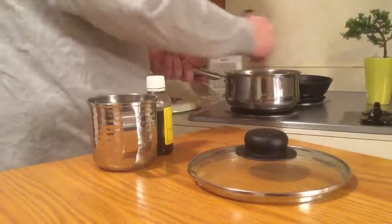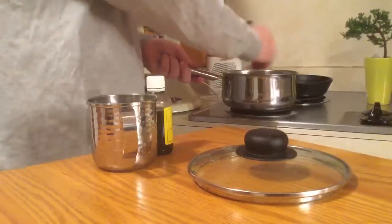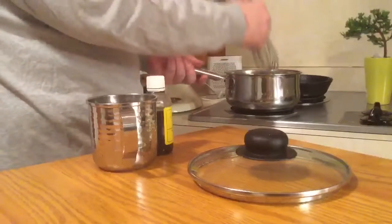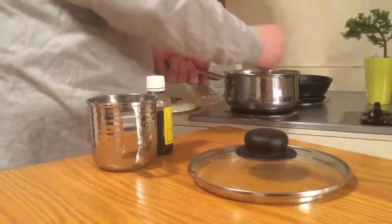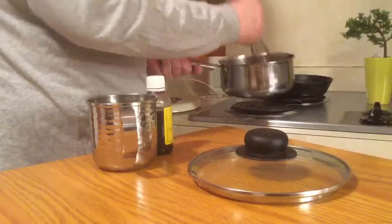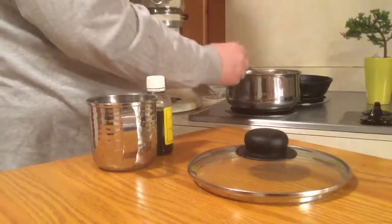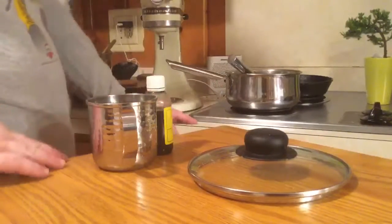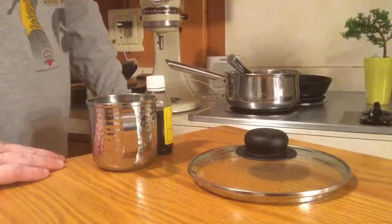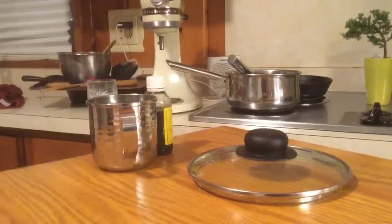Now you notice I brought all my liquid up to a temperature beforehand, and then I dropped in the brown potion. That's how I like to make mine, because I get it fully smooth, and now it's already starting to get thick. I don't even have to hardly leave this on here. I'm going to leave it on here for just a little bit longer. Let it make sure that it does come to a full boil again with that in there. And so there's a half cup of coffee in there, 1.5 cups of good milk, and then there you go. So just let that sit for just a minute.